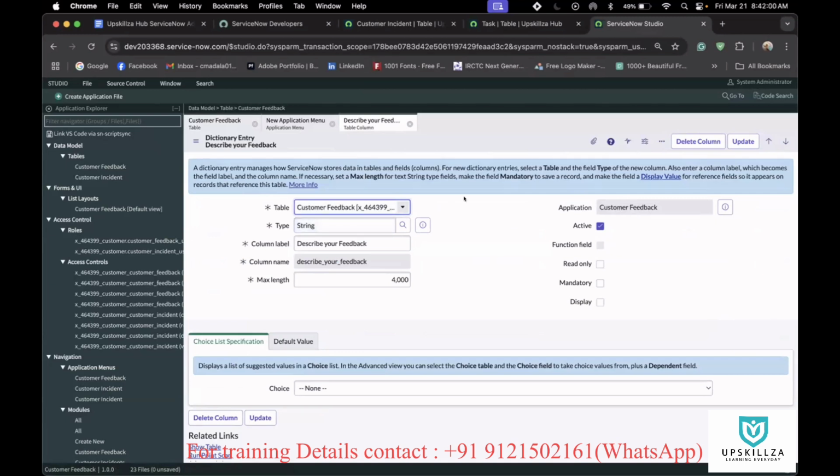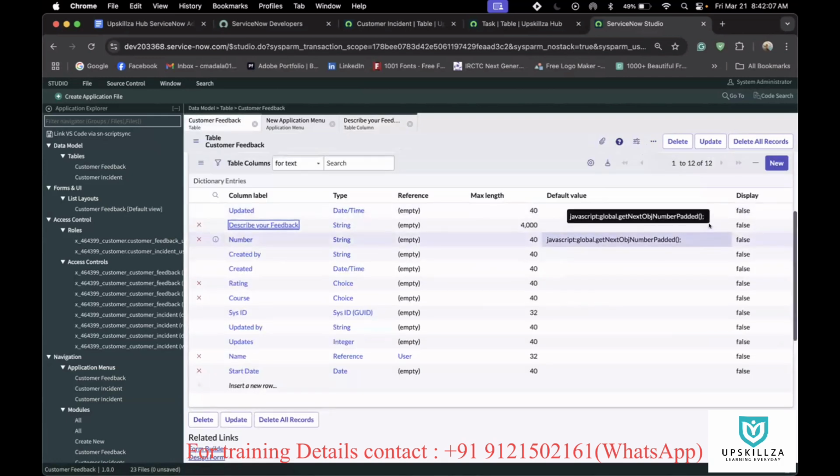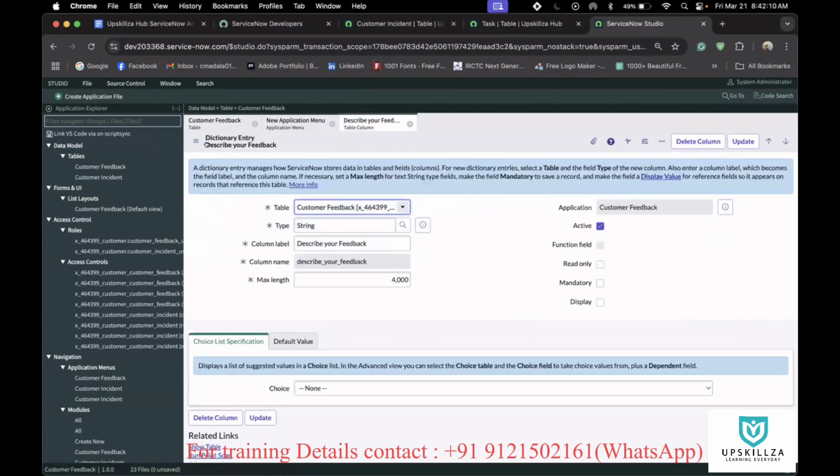Here, like yesterday, while creating, we have the types, right? The same way, if we are creating fields from the new option, it will be redirected to the dictionary entry page, and we will be creating all these fields in this dictionary entry. If you inactivate these fields, they will not show in your front end. In the back end, it will show as active or inactive, but it will not show in the front end table views.